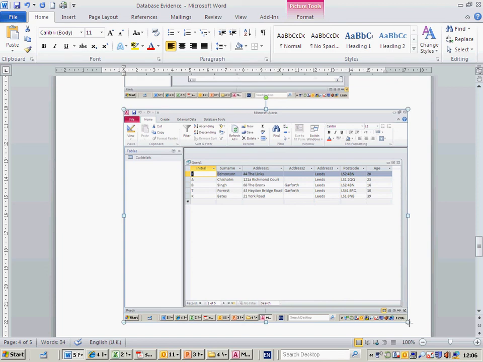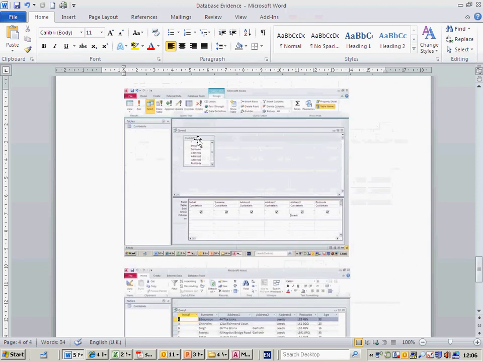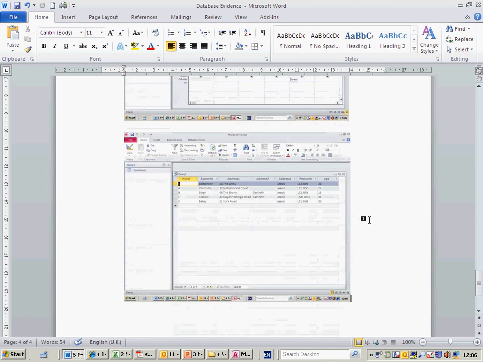Now again, what you need to do here is you need to explain what you've done. So in this print screen you need to explain that you've set up a column for each of the field headings in the table, and you've also put in the criteria as Leeds, and this is what we call design view. You then also need to say afterwards that this is the results showing all the people who lived in Leeds from our database table. Okay, once you've written that out, you're almost done.